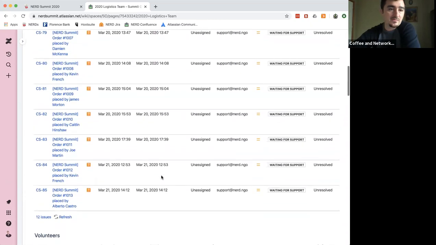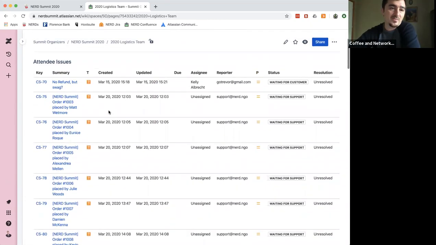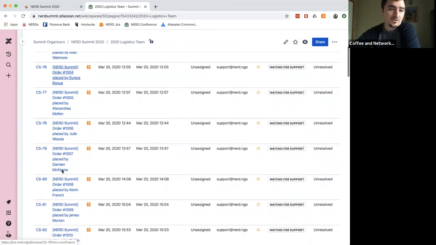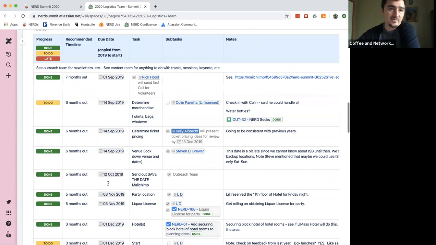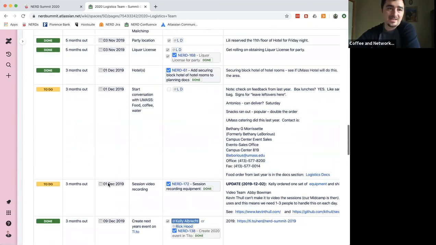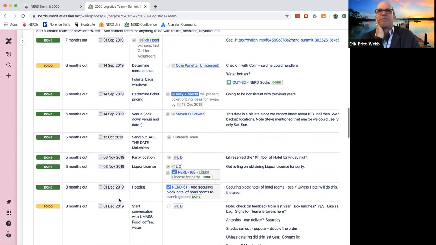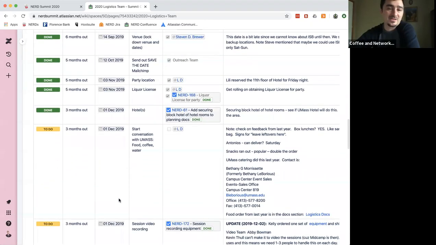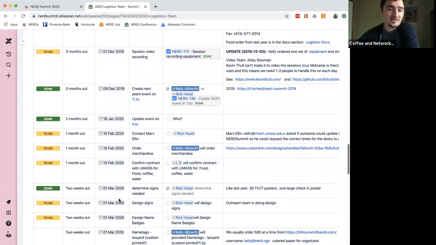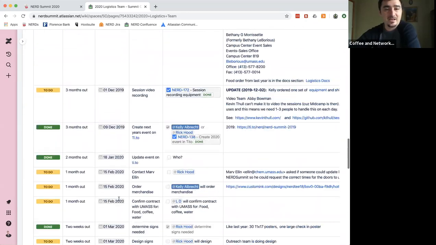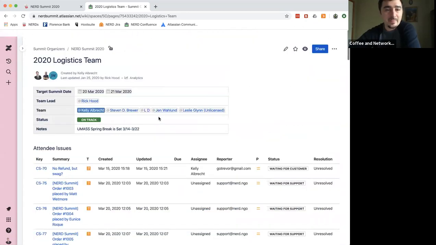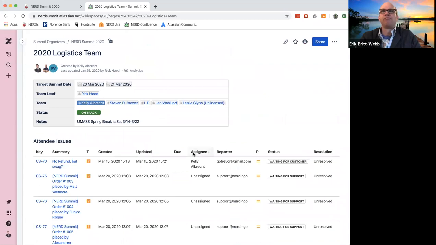Oh yeah, see, this is automatically pulling in from Jira server. People made a bunch of orders for swag. See, this is supposed to be, it's not sticky. I don't know what the deal is, it might be a switch from server to cloud, but anyway, not a big deal.